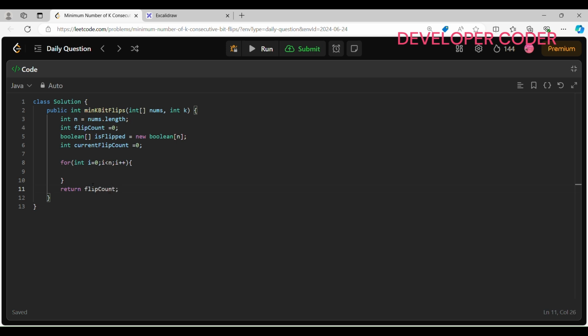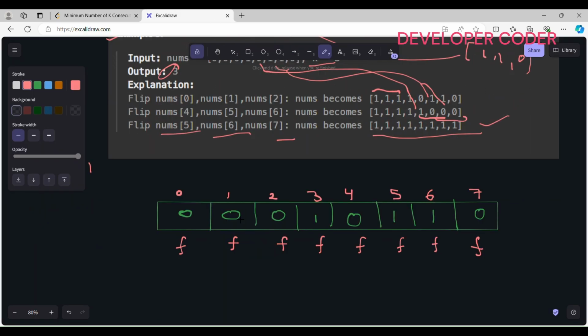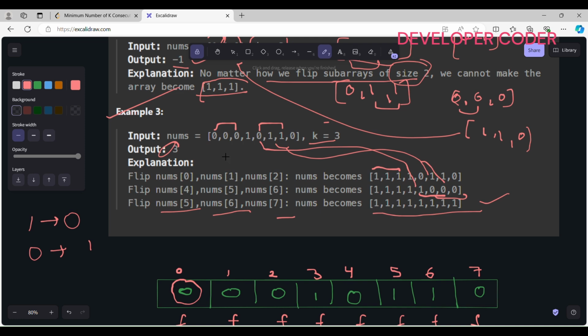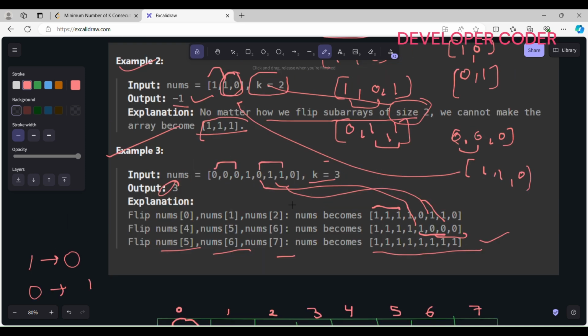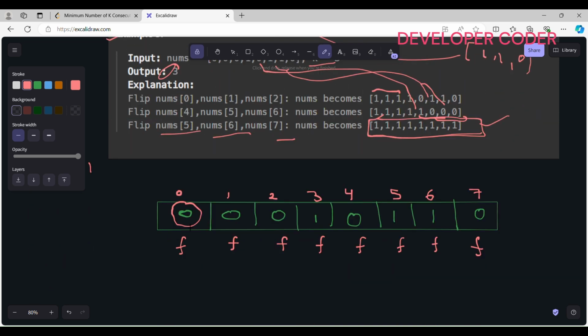Now let's see what we are going to write inside this for loop. Initially this value is 0, right? And I want to make all the values in my nums array 1 1 1 1, right? This is how I want to make my nums array. So initially this value is 0, so let's do one thing now.